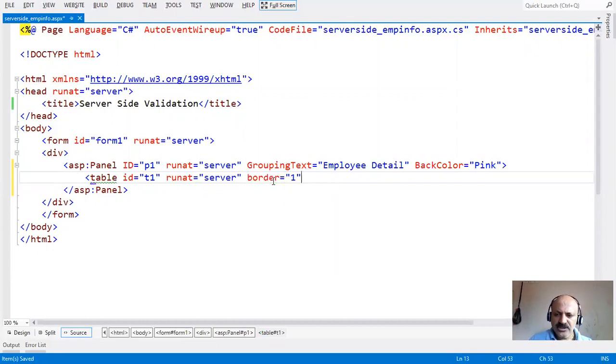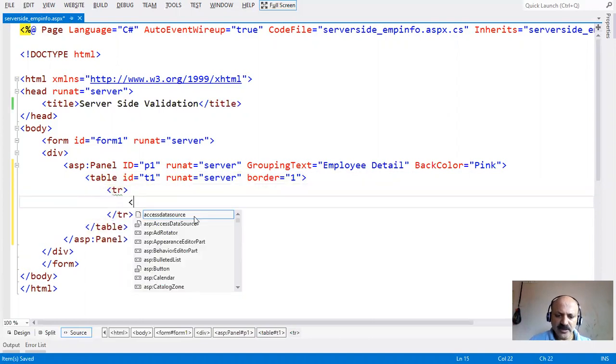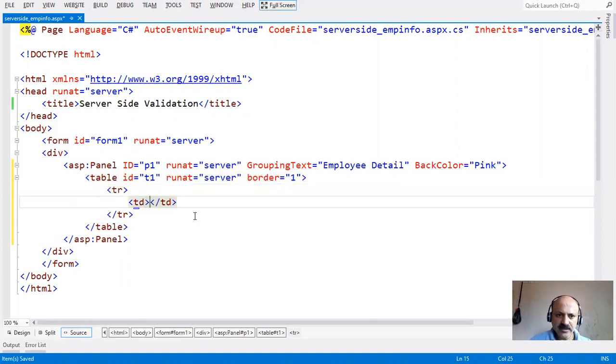Okay, HTML is a client side control, but here we provide run at server side, so that table tag of HTML works server side. Okay, the child tags are TR, that is table row, and TD, that is table data.